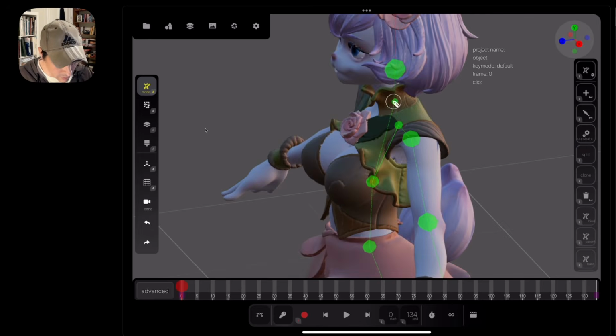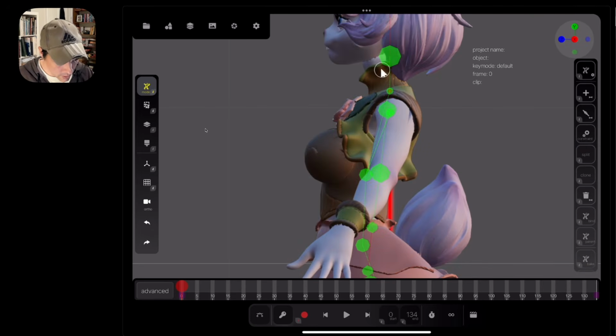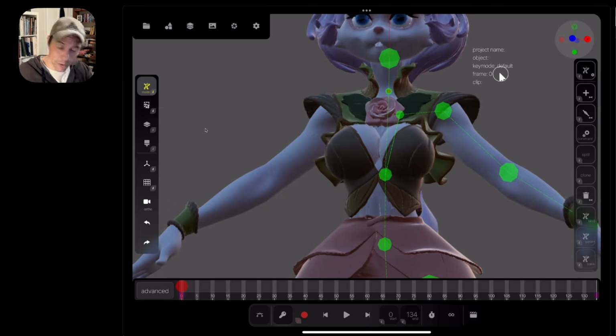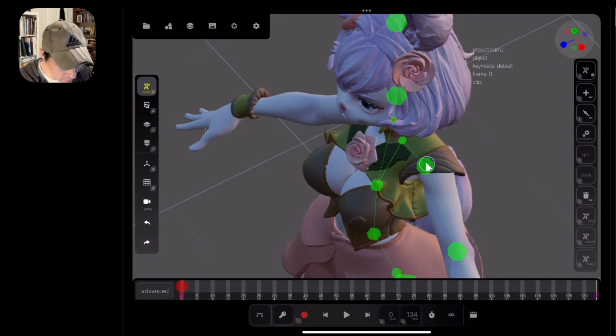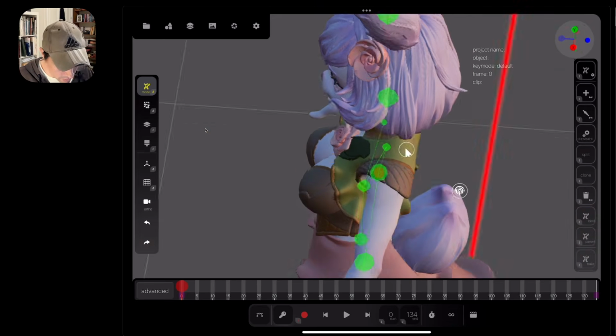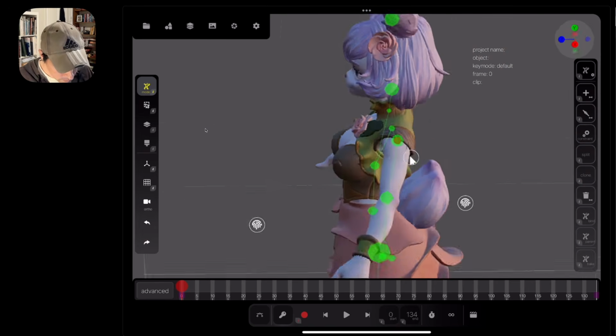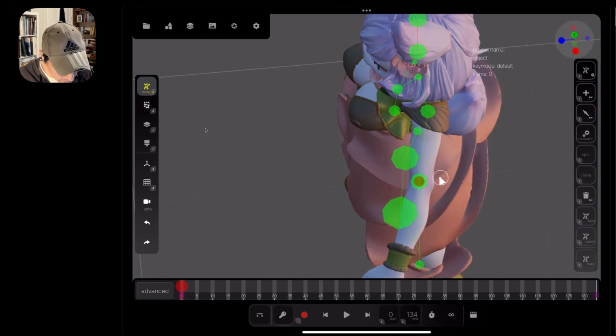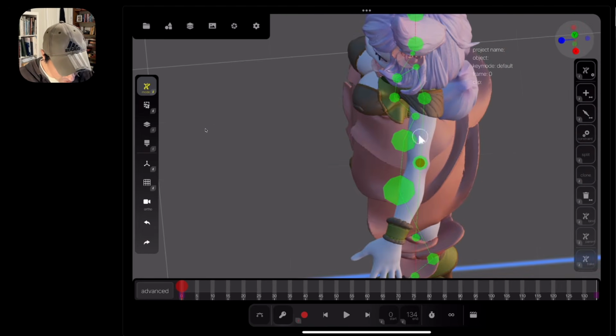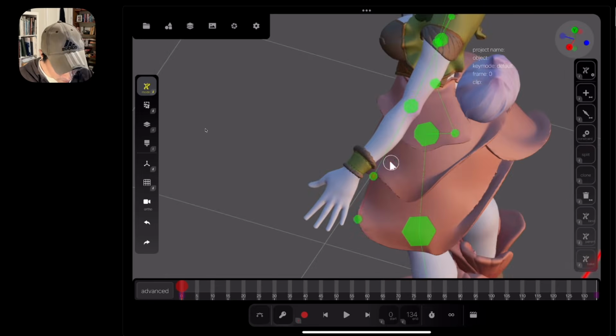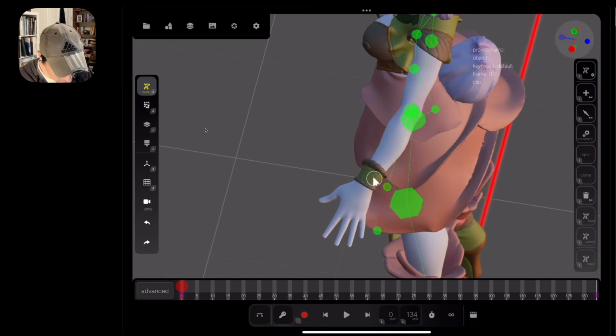Oftentimes with this stuff, and this is the same in all 3D packages, it's a bit of a dance you do when you're juggling orthographic views and trying to see through the shape to where you need to place bones. That one has to come back a bit. I'm also doing my usual thing of remembering that this is Morphin. It's meant to be fun and loose. I'm trying not to be too precious about placement.